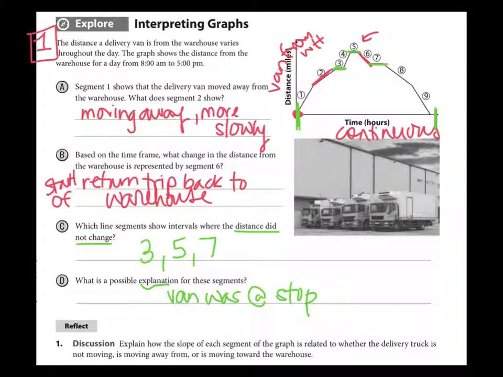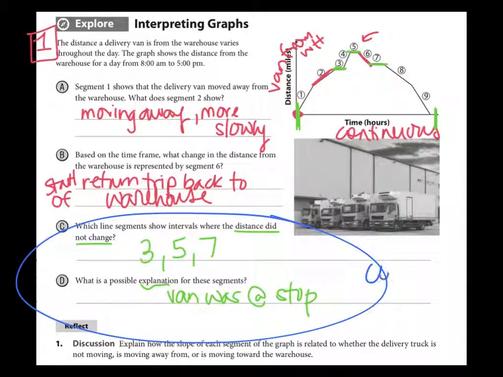All right, so the last little thing that I want you to take a note of has to do with this reflection question at the bottom. I just want to talk about the increasing segments and the decreasing segments. So we talked about these are my constant segments. 1, 2, and 4 are all increasing. 6, 8, and 9 are all decreasing. All right, because from the left to the right, it's either going up for increasing or going down for decreasing.